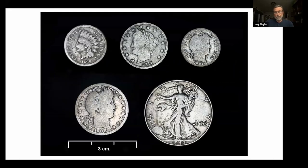And then with Photoshop, I can just do a composite. So I thought I'd put them all together. I didn't scale most of these because I figure everybody knows the size of a dime, a nickel, and a penny. But I thought I'd fool around with the scale for this composite.